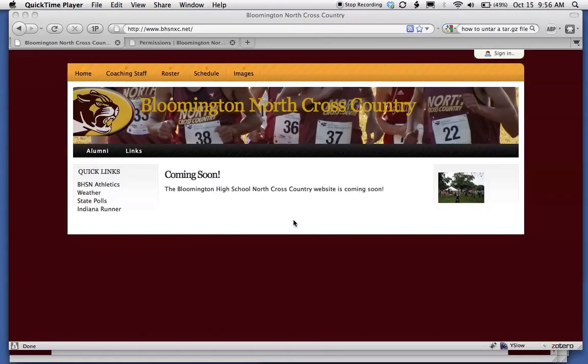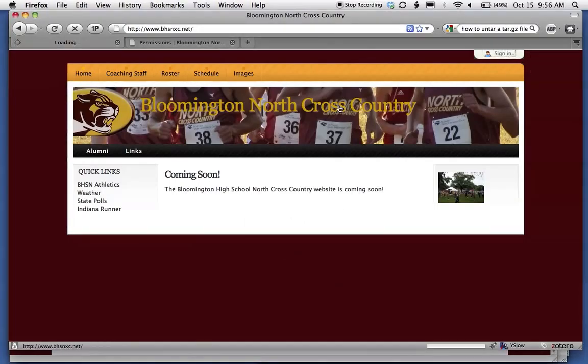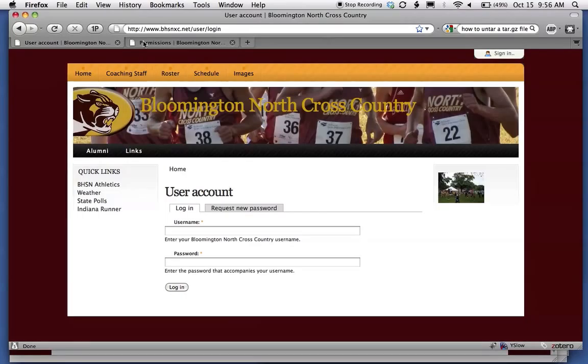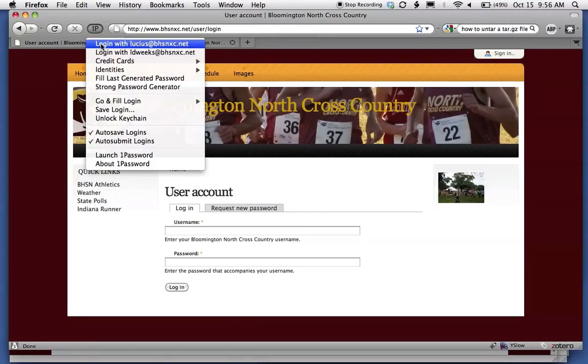I'm going to show you now how to add an image into a blog post and have the image show up right next to the text. It's a little bit of a tricky thing to do, so I wanted to make sure that I showed you, so you could do it without a problem. So the first thing you have to do, of course, is go ahead and log in.